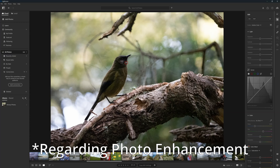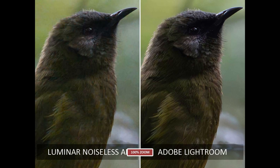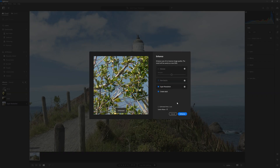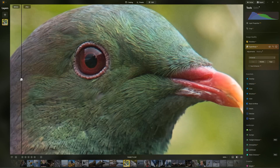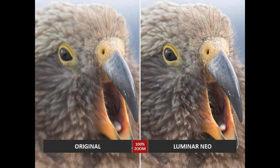Now it's time to talk about photo enhancement — in other words, how well does Luminar Neo and Lightroom upscale, denoise, and sharpen your images? Lightroom marginally beats Luminar Neo thanks to its top-tier AI-powered noise reduction tool, AI Denoise, which is vastly superior to Neo's equivalent, Noiseless AI. However, Lightroom's Super Resolution and Neo's Upscale AI are comparable in enlarging images. Yet Lightroom has no alternative to Luminar Neo's Super Sharp AI, an AI-powered sharpening tool that can correct poorly focused and motion-blurred images. So you might prefer Neo if you prioritise blur correction over noise reduction.